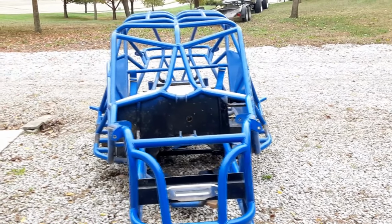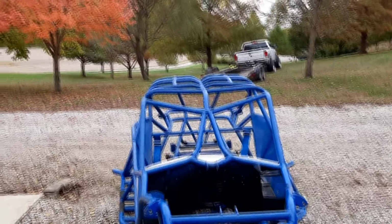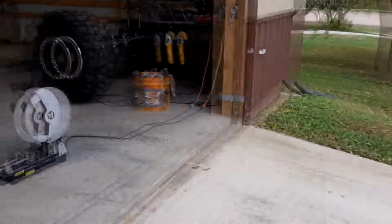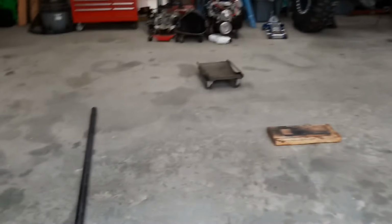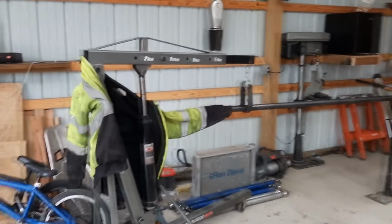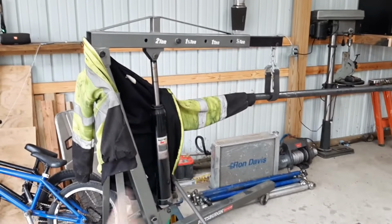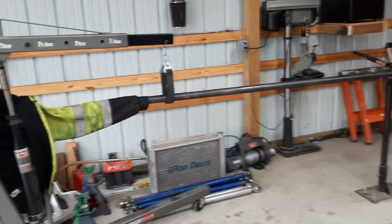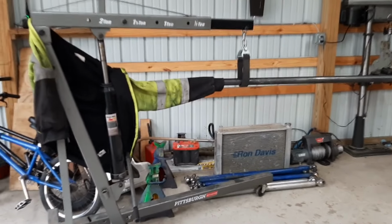Okay guys, I'm getting this ready for pickup, and I'm starting a new build. Nice fall day out, by the way. I wanted to introduce you to my shop help, Lifty. Hey Lifty, how's it going, man? Thanks for holding that for me. It's a long piece. It's always nice to get a helping hand around here, all right?